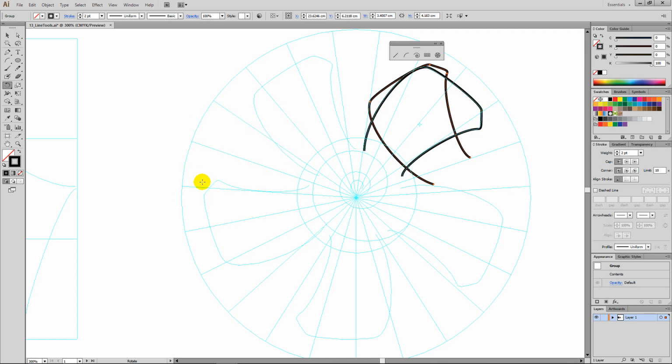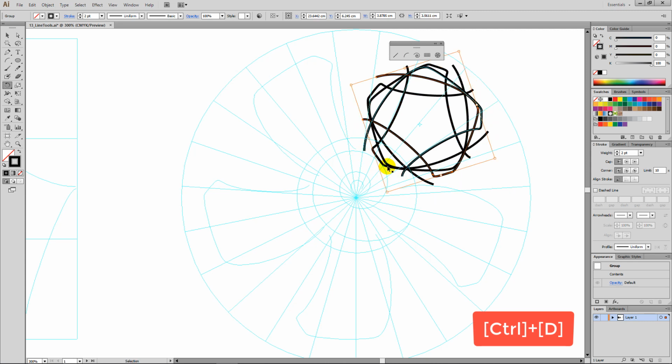The second fan blade has been created, and we need 3 more blades rotated 72 degrees. To repeat the command I just showed, press Ctrl D 3 times to copy 3 blades rotated 72 degrees. Press V to select the Selection tool.